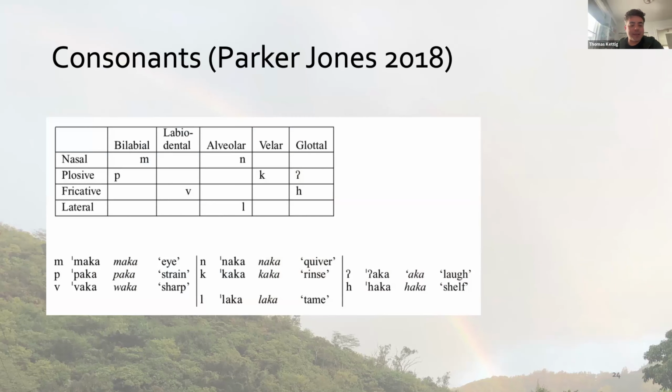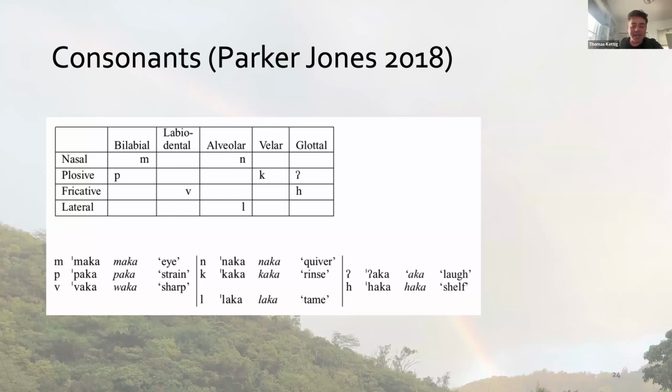So starting with his consonants, here's the consonant inventory of Hawaiian. It is sparse. As a linguist, you're used to seeing these consonant inventories, and particularly with the native languages, for instance here in Canada, you'll see dozens and dozens of consonants in some cases. Or with African languages, you have dozens and dozens of consonants. Not the case in Hawaiian.